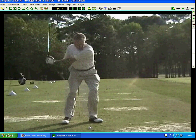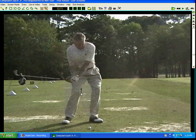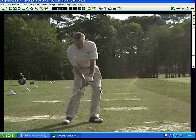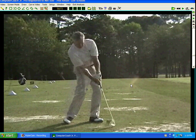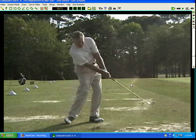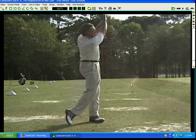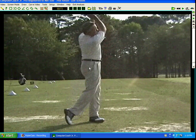Feel the pressure of that shaft on the inner part of that thigh as you're pushing it. That gives you the feedback to tell you whether you are doing this move correctly or not. If you don't feel that shaft pushing up against your leg like that, you know that you're not getting that through fast enough. Work on that drill, and if you can improve your weight shift, I can guarantee you'll also improve your distance.